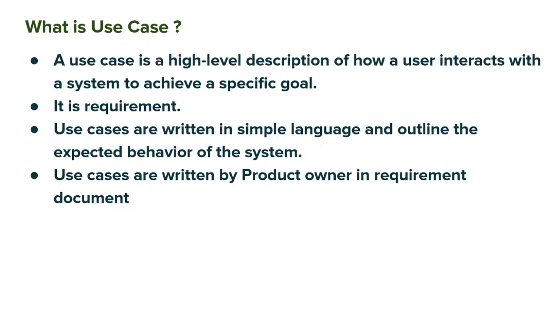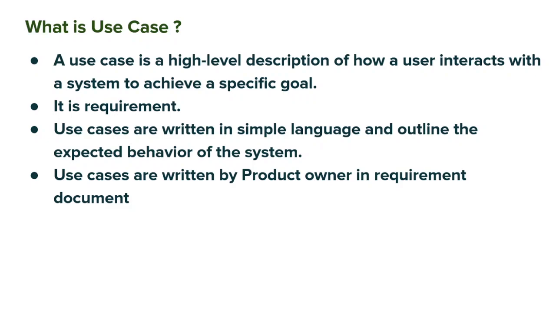Who writes the use case? The product owner, business person, business analyst or product person will write the use case. They will write the requirement. Use cases are written in simple language and outline the expected behavior of the system. So every use case will have some outcome, expected behavior. Use cases are written by the product owner in a requirement document.